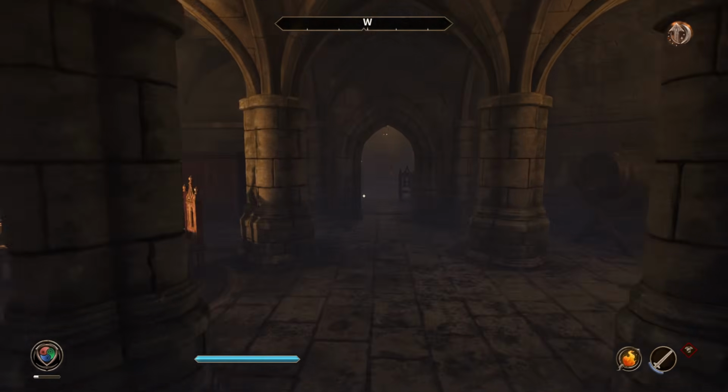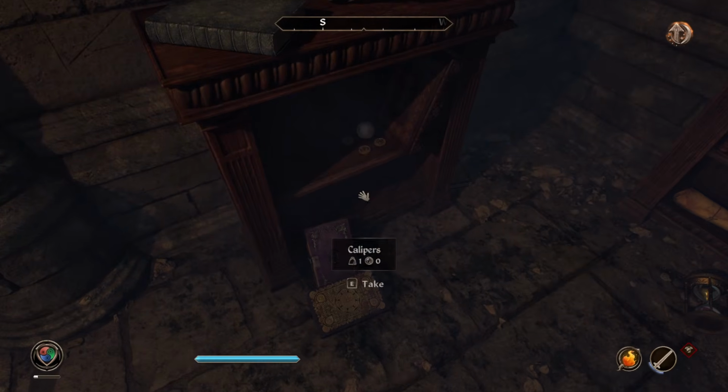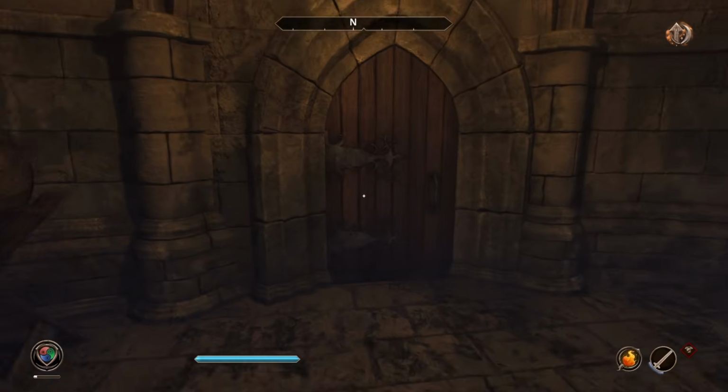Then, across the way to the other side, we have this room where the guy stays, and it's also furnished. Got some books in here, some calipers, not that it matters at all. Basically nothing important in here, honestly. Then what we're going to do is head over here to the Deepscorn Shrine.